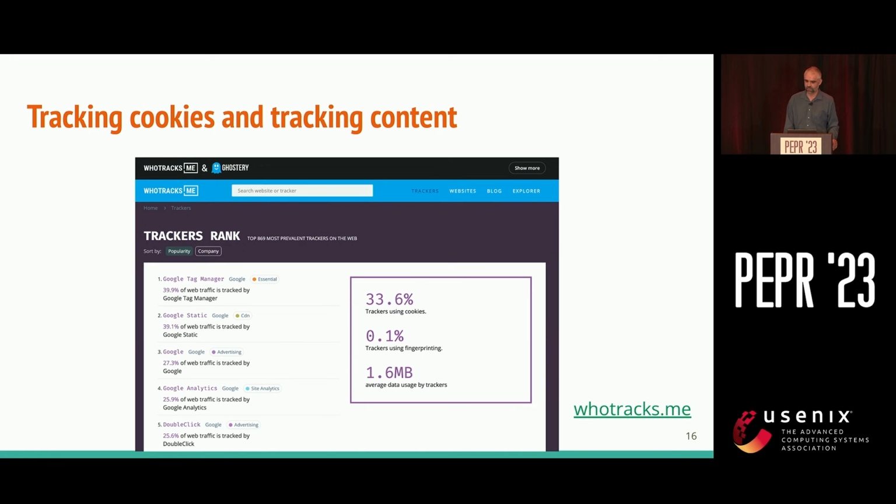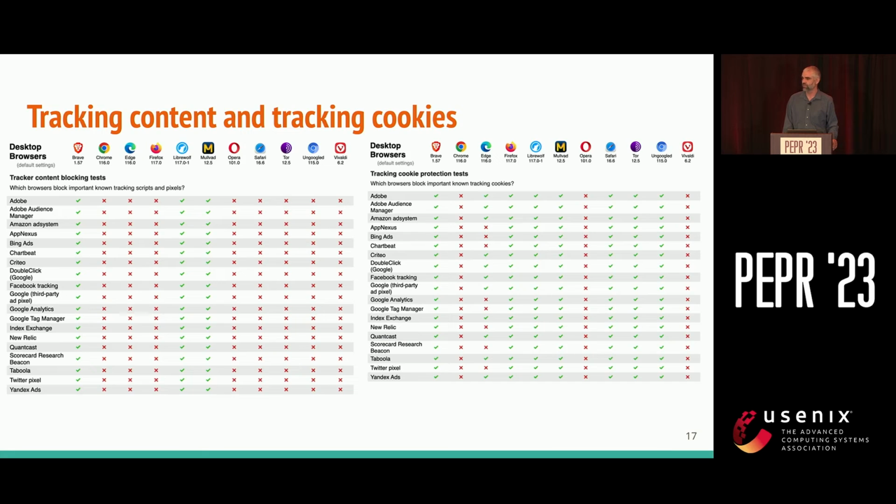Another key category that I'm testing is third-party trackers and the cookies and scripts that they would embed in the websites you visit. There's a great survey called whotracks.me. So I borrowed their list of the top 20 trackers, and I am basically testing to see if each web browser will load or block each of those trackers. And the result right now is that a few browsers for desktop, Brave, LibreWolf, and Mullvad, are blocking all of those top trackers. The other browsers are not blocking trackers, so they are loading them.